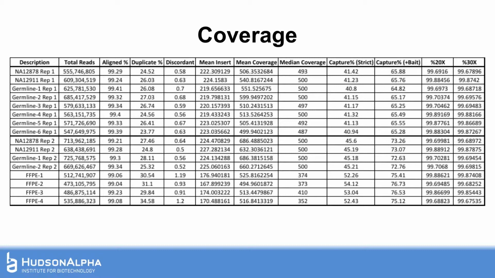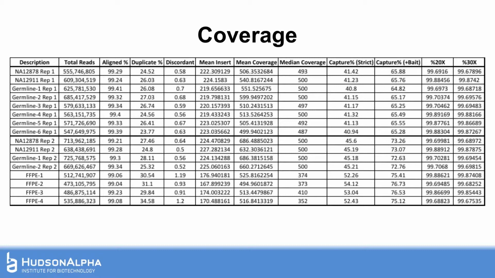The last thing to point out on the FFPE samples is the discordant rate, which is shown in the 5th column on the side. For anyone who can't read the numbers, it's higher on the FFPE samples. What I think is happening is a combination of both the lower quality sample, as well as, we know in these particular sample types with this particular index scheme, the index hops are higher. When the index hops are higher, the discordant rate goes up. And so that's a factor in this as well.